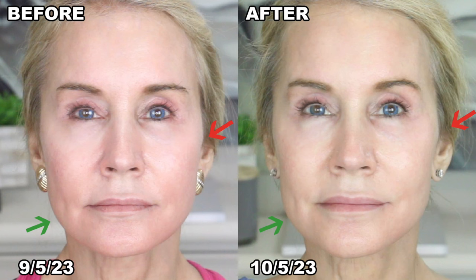Now let's take a look at my before and after results. On the left is my before picture from September 5th, and on the right I am 30 days later on October 5th. First, just look at the overall shape of the face — in the before picture it looks what I call 'flubby,' kind of rounded and doughy. But 30 days later the after picture shows my face is overall more sculpted with a more healthy tone.